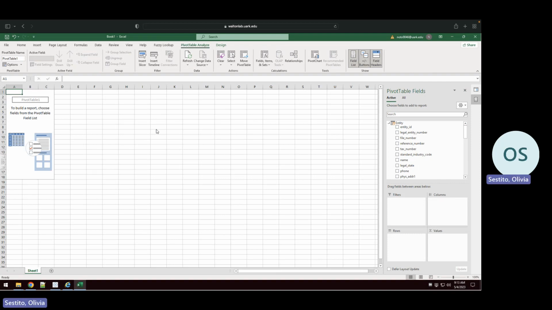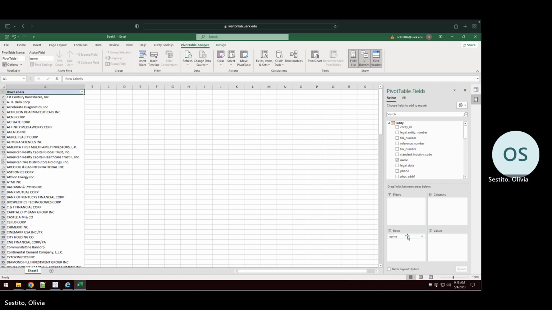Okay, so our data is loaded, and once it does, we're going to place name in rows. You can find it. Name in rows. And create a slicer for filter category.